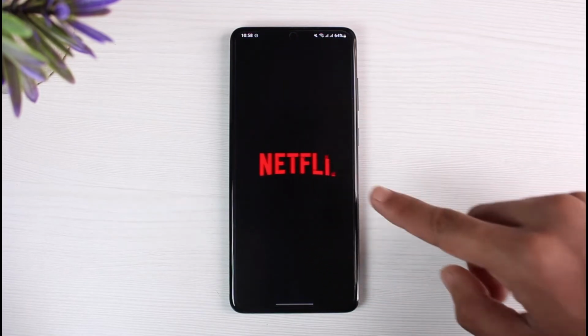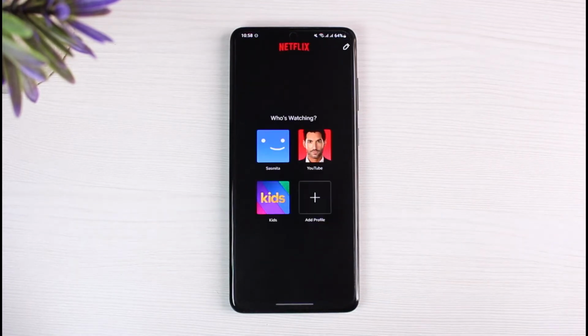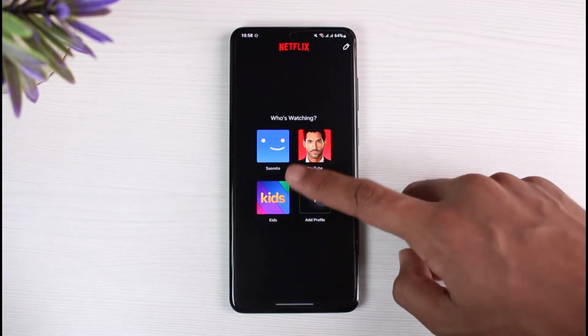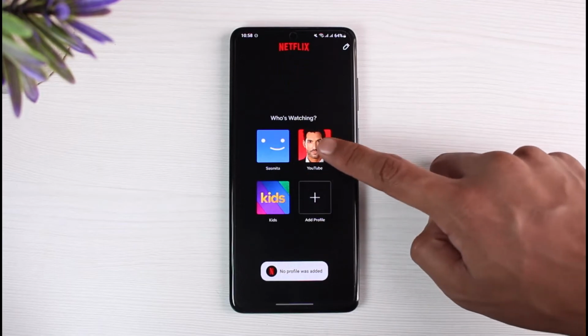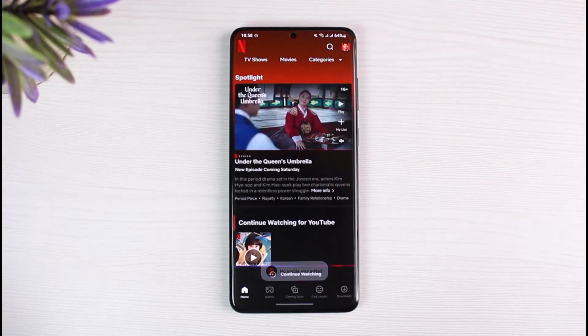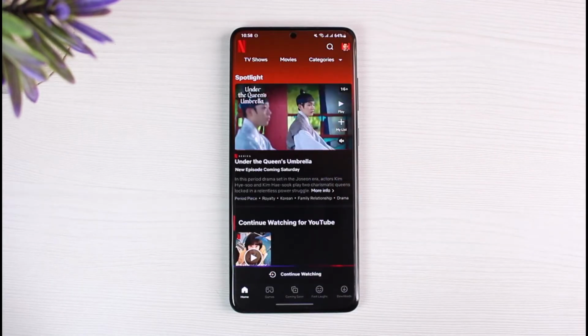Once you launch the Netflix app, you will see that it will ask us to log into one of our profiles. Here you have to be careful and select the profile which is currently the admin. So which means that if this profile is the admin of all these profiles, you have to simply go to that specific profile. As you can see, once you go to the profile, you will see this kind of interface.